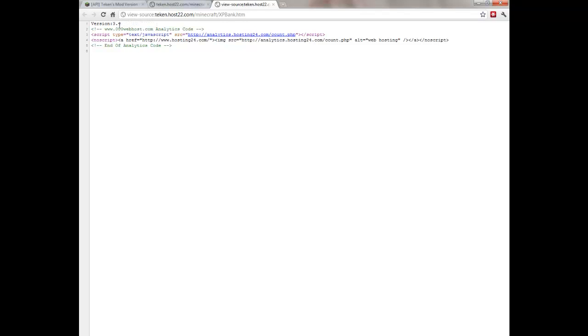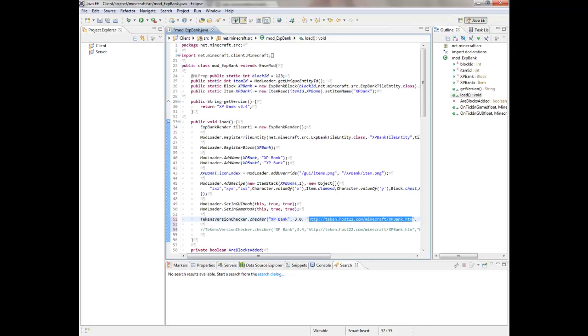Now this can be an int value, but it will accept a double value, and I find it's just easier if you're doing mods to do them by doubles. So you can have point values. What it will do is open up this file, read line 1, and then check it against this value here.